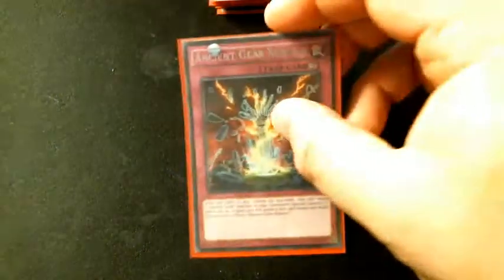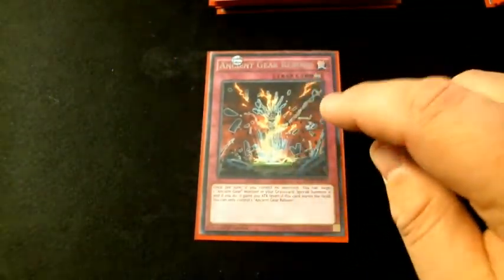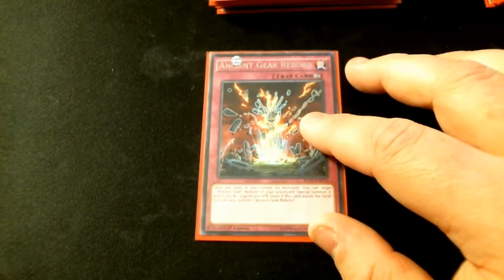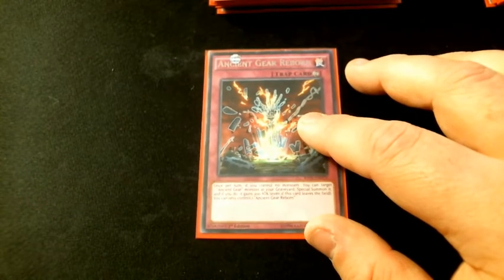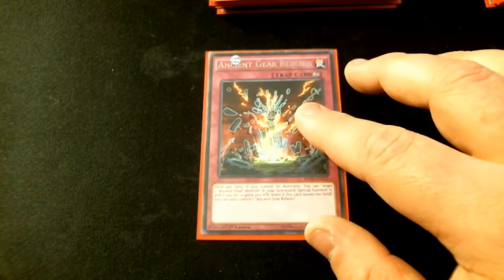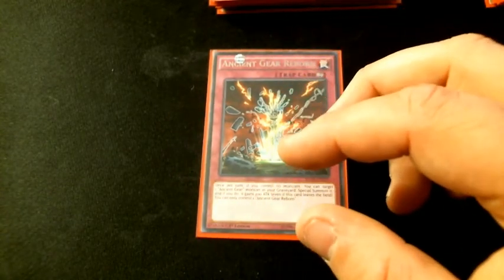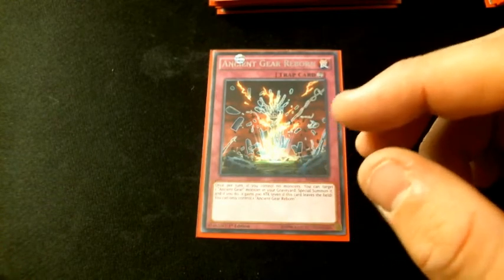And then moving on, I only have 2 traps. I have the one Ancient Gear Reborn, which is just nice. If I have no monsters, I can target one Ancient Gear monster in my graveyard, special summon it, and then it gains 200 attack. Even if the Ancient Gear Reborn leaves and the monster's still in the field, it will gain that 200 attack. And then one, just because I think it's a great overall trap card.